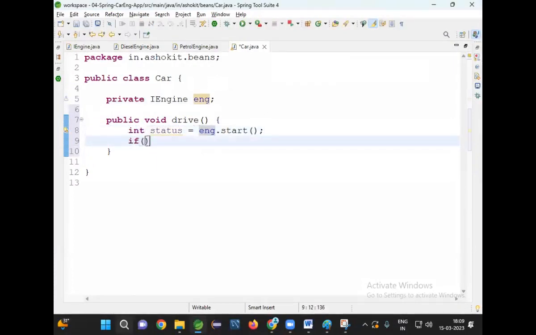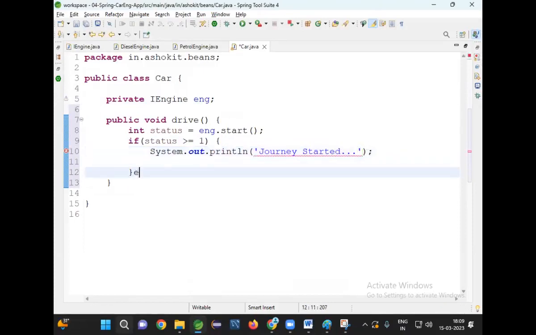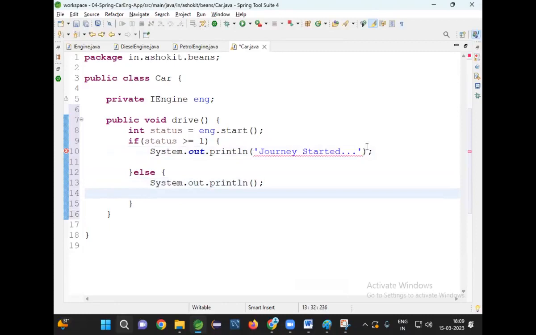If status is greater than or equal to 1, then print journey started, else engine trouble. Okay, fine guys.